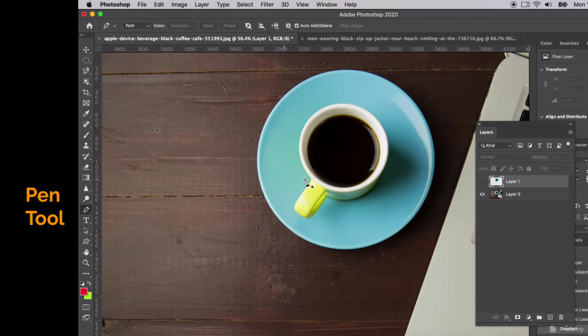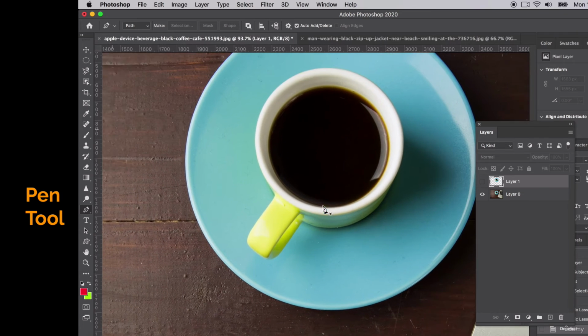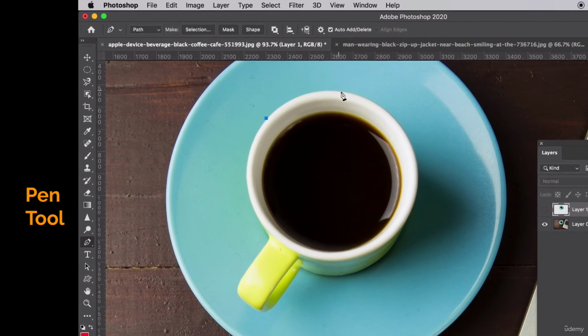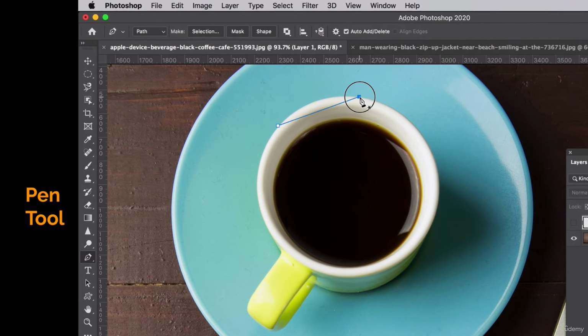So we have the pen tool selected. And let's say we want to isolate the coffee cup, not just this easy circle, because we can just easily select that out. So we want to go around the curves of this, and we want to select this little handle. So with the pen tool, we're going to click right here. We can click anywhere. And we're going to go over to a specific area and click again. And instead of releasing, we're going to hold and pull. We're just going to kind of slowly create a curve.